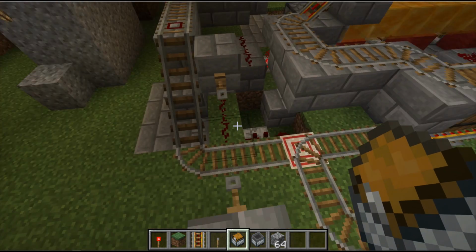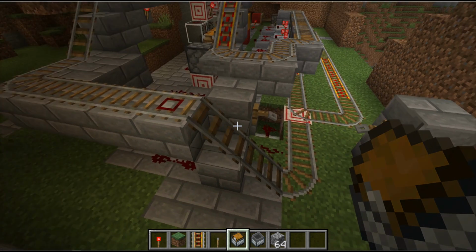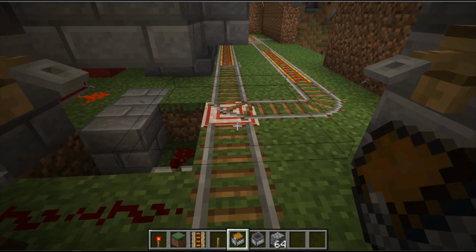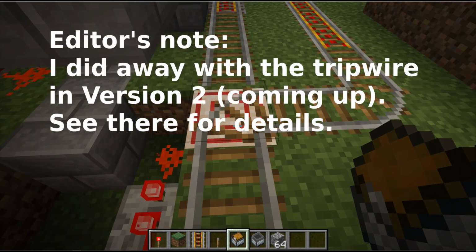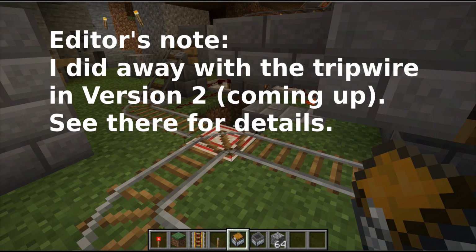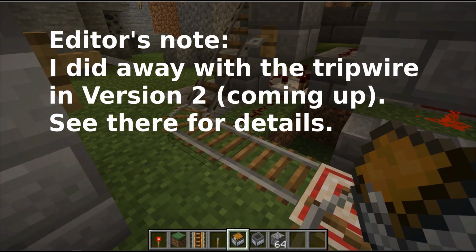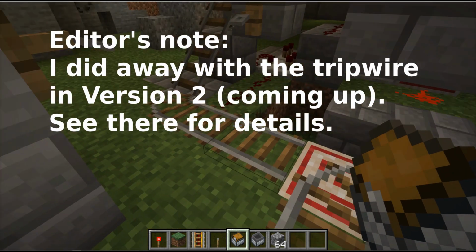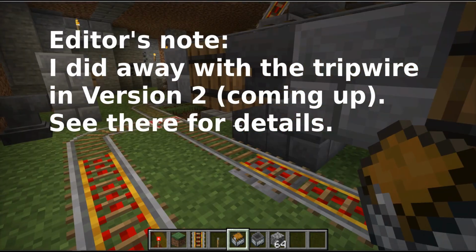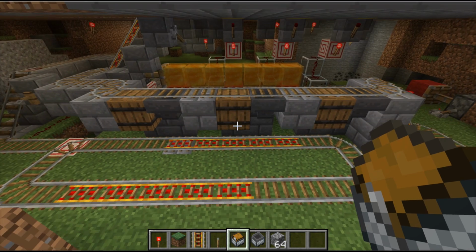That's pretty simple. Seeing as the player goes down here as well, I've just got a tripwire circuit here, so if the player comes down here, they get sent in this direction. Whereas if it's a cart that doesn't have a player or a llama or whatever it is in it, it'll continue to go along this direction underneath these hoppers. So let's just go over that one more time.